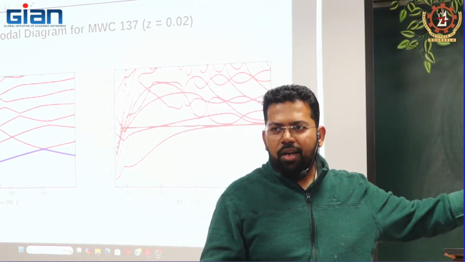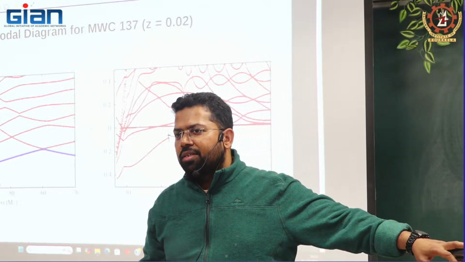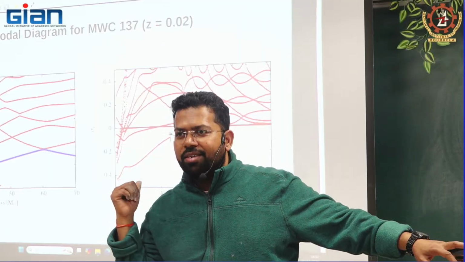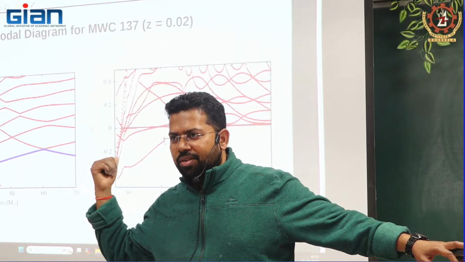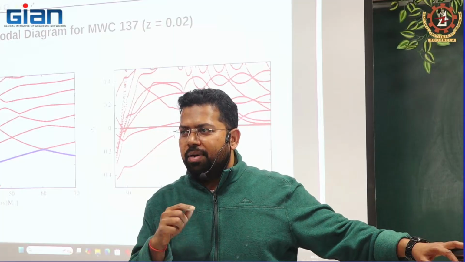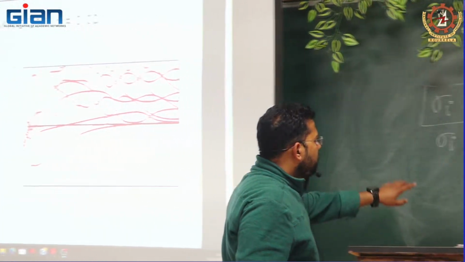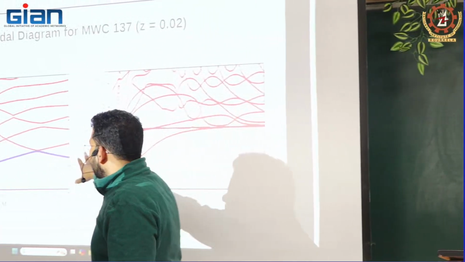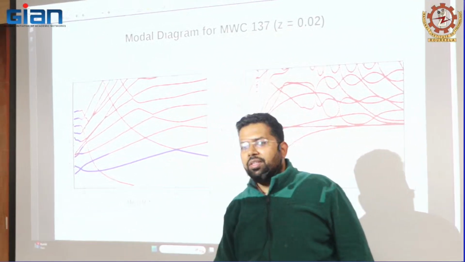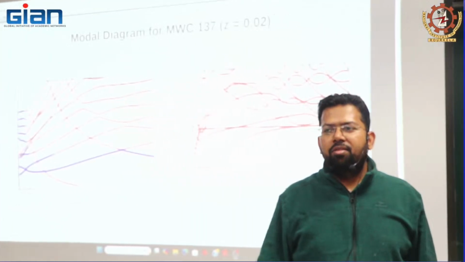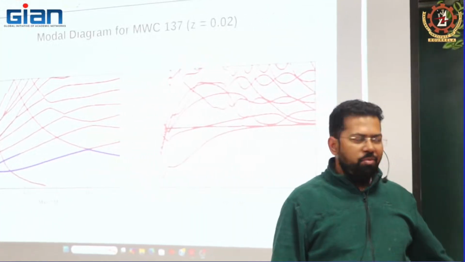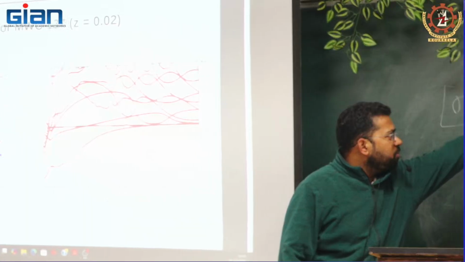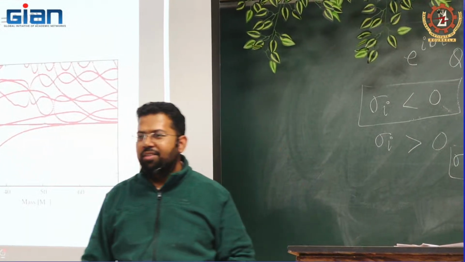And by considering how we have taken the time dependence, I'm saying that in this frequency analysis, in this diagram, if sigma I is less than 0, then the modes are excited, or the frequencies associated with the particular mode are actually excited or unstable. Can we show that from that dependence from here? Is it possible?